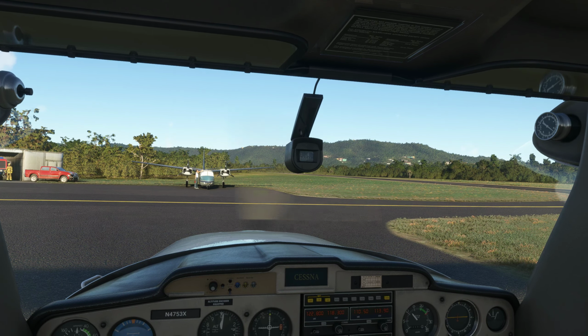This is the little airport. This is a design, an airport somebody put on flightsim.to. I would give you a quick tour of it, but I want to go do this flight. I will do a tour of this airport at some point. I think it's really cool. Anyway, it's freeware, like I said.